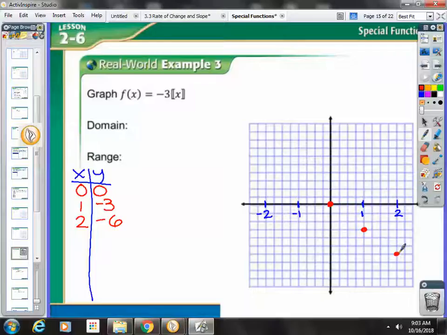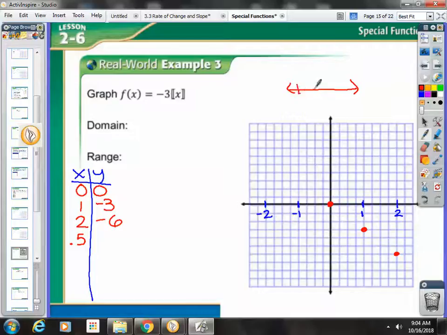But we know better. We know this should be stair steps. We just need to pick more points. As I'm picking more points, I'm going to focus between 2 points to see if I can fill in this information. Let's focus between 0 and 1. Maybe 0.5? What is the greatest integer of 0.5? 0.